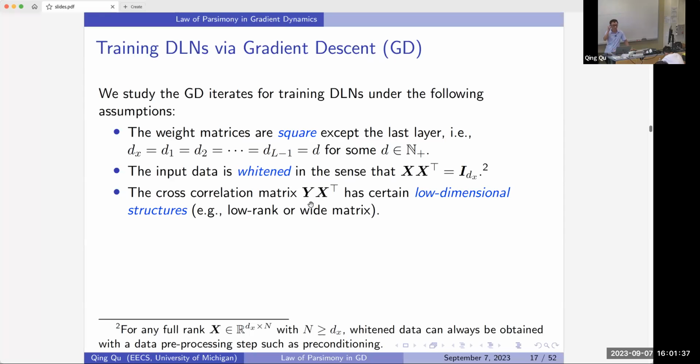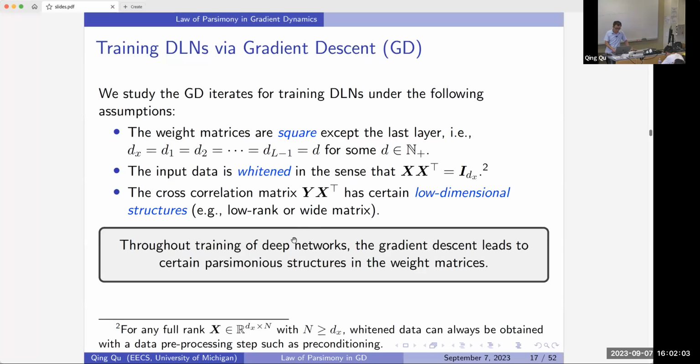And the low rankness is kind of natural, because if you consider a classification problem, right? This Y is a one hot embedding matrix, and this one hot embedding matrix could be just a very low rank matrix. And later on, we will also consider low rank matrix completion, where this matrix X could be low rank. So if you consider this correlation matrix, it could be a low rank matrix.